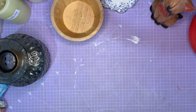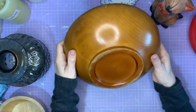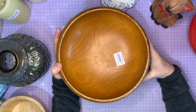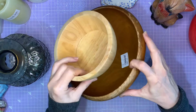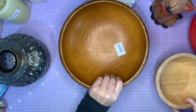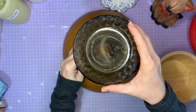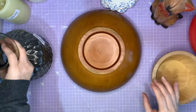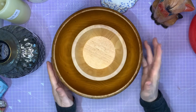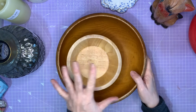I've also got something else on a wood theme — this big bowl. This was again one pound. I'm wondering — I think it's too deep to be a church collection bowl; it probably was a fruit bowl. I was thinking I could turn this one and the smaller one into a two-tier tray and put some staining on them so they both match. This could also be the foot for a very big lamp. For a pound I think I can do something with these — I could use some clay mould and put some flowers and leaves around here then paint it so it's got some lovely patterning on it.